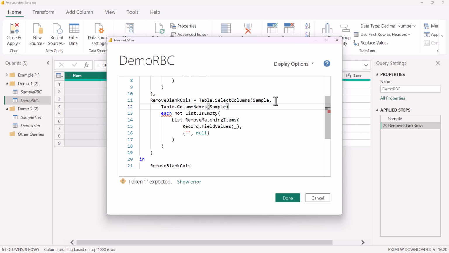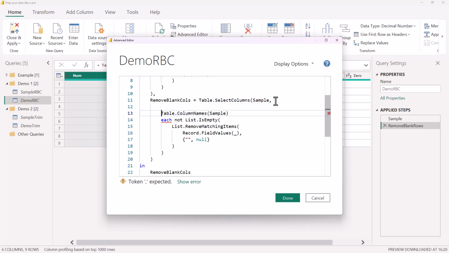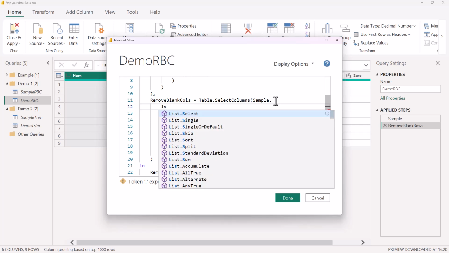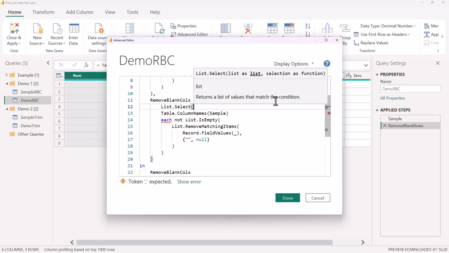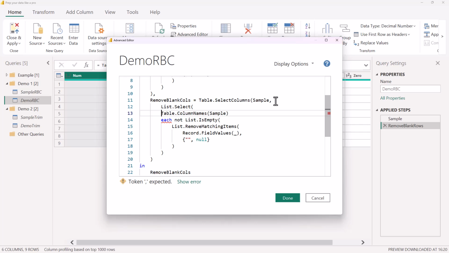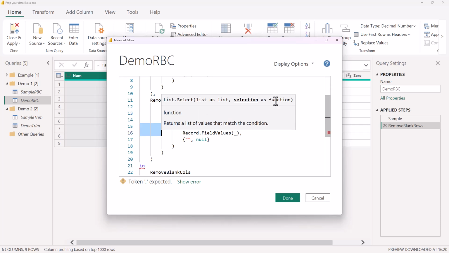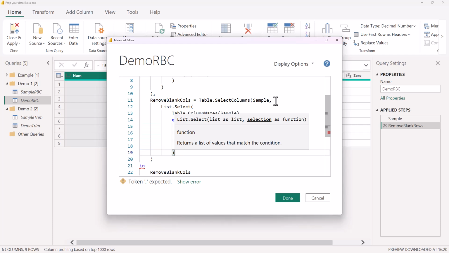But we don't need all of the columns. We need to select names based on the logic that's below it. So to select values in a list, we can use the function List.Select. That will take our list and we'll apply this code.